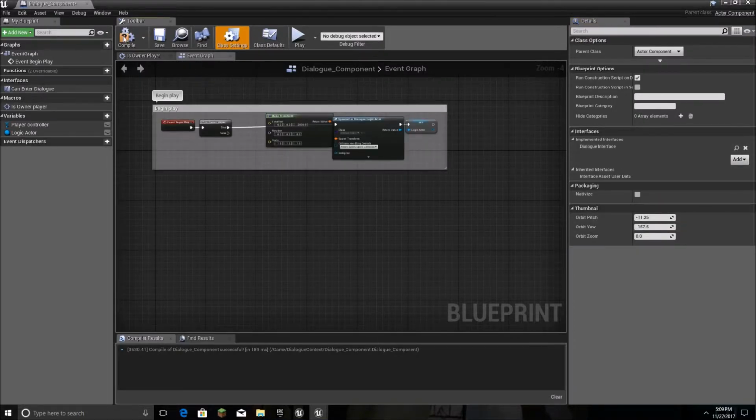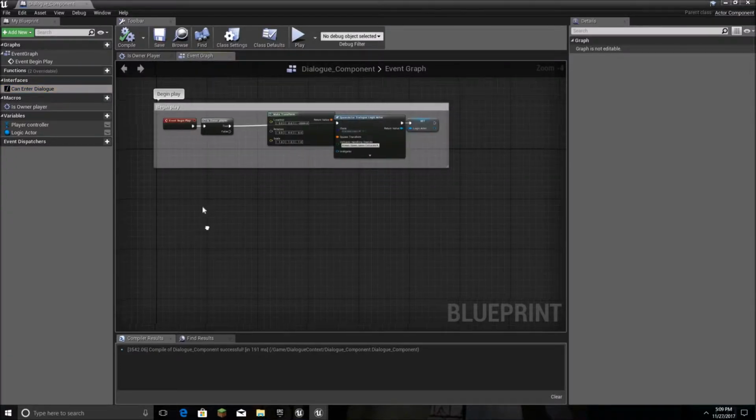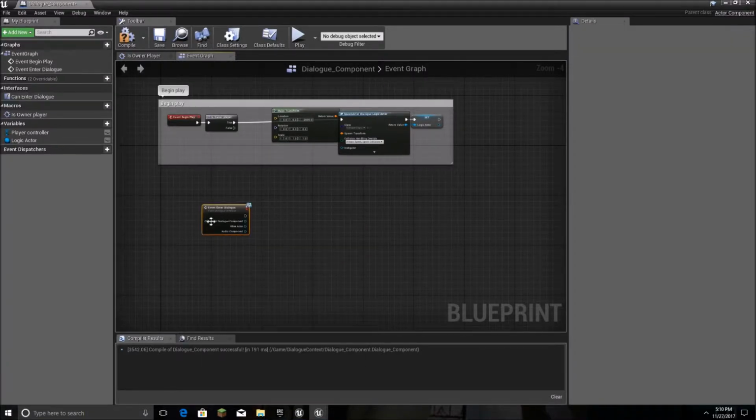Add dialog interface. We don't actually have to worry about this because we're never going to be sending that interface message to this. So this is completely fine to leave blank. We're never going to do anything with this component like that. The only thing we're going to do is use this event, enter dialog.